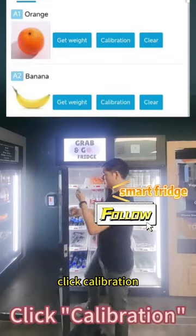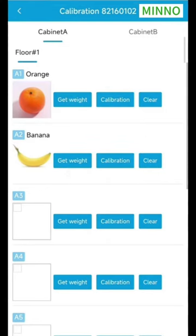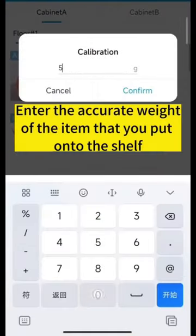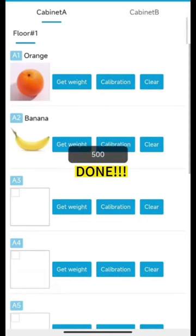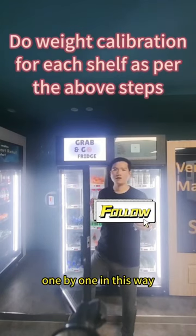Click calibration. And then put this 500 gram metal weight onto the shelf. Now we've finished the weight calibration for this goods shelf. Then we should do the weight calibration for all the goods shelves one by one in this way.